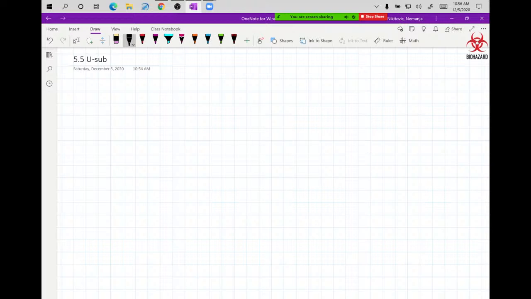the way this works is you identify the part that bothers you, the part that makes the problem not be the basic problem. And then you replace that with a single variable u. It doesn't have to be u, could be w, could be g, could be whatever, but we usually use u. And it makes it funny, you'll see why.